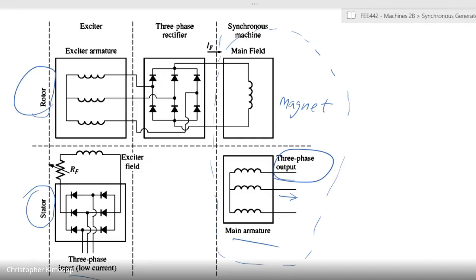Okay. Now you want your magnet here. So how do you create your magnet? You supply IF, which is a DC current. How do you get a DC current? That is what this circuit is for. So you have a rectifier connected to a small three-phase circuit, which has an AC current. Okay.